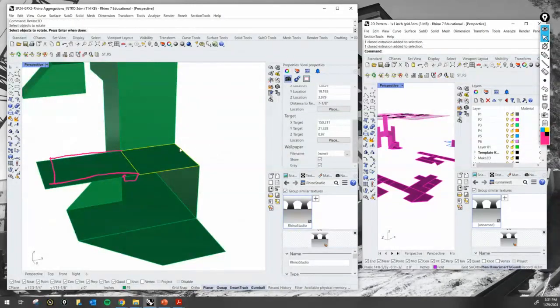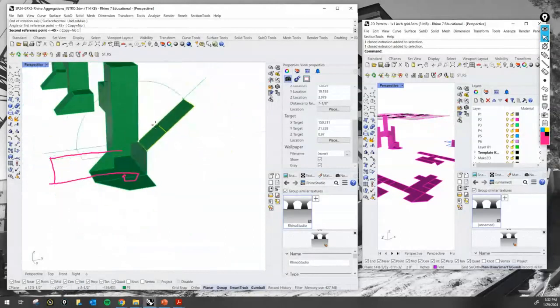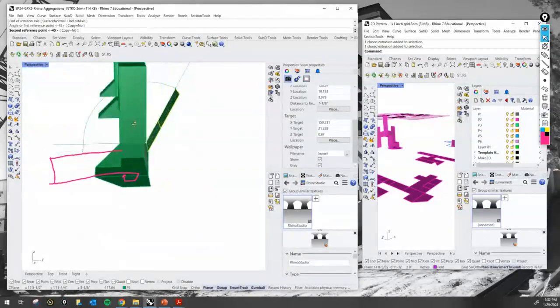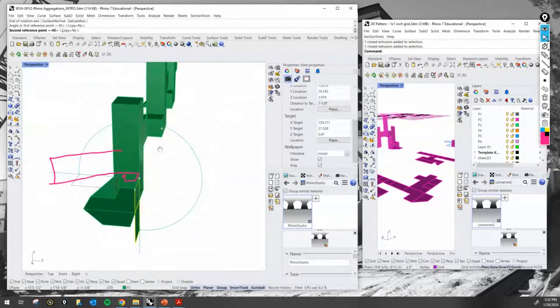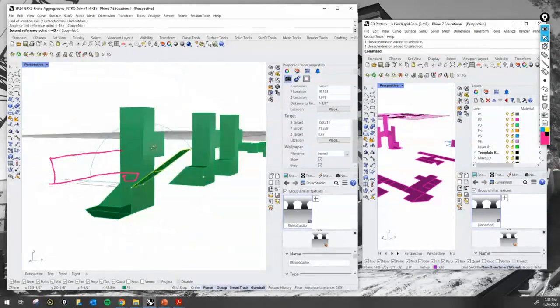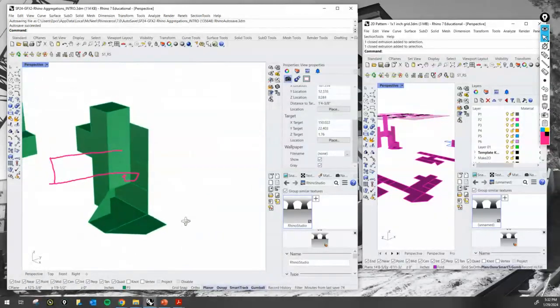And then if I repeat that, but selecting both of them, enter, right? This is my axis of rotation, and this is my angle of rotation. I can end up with this right here. But notice I'm going to snap it to this face right here. And we're going to see why.